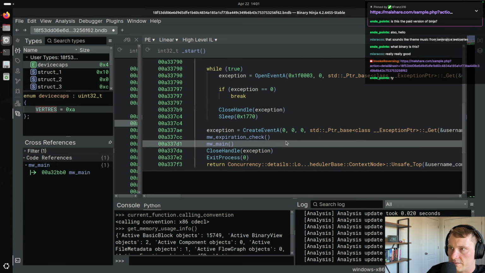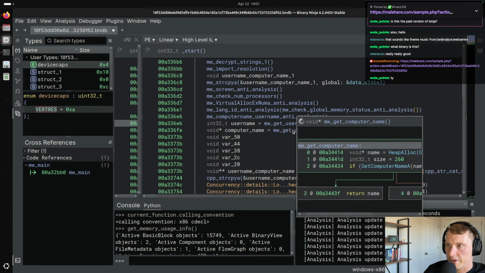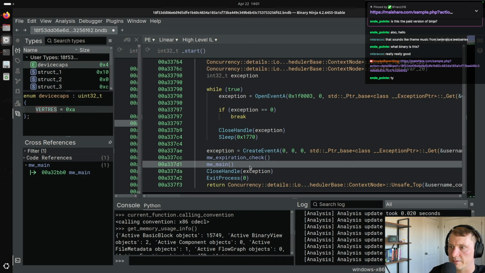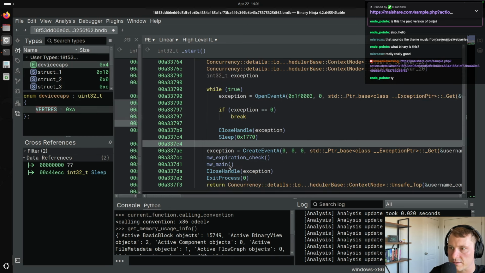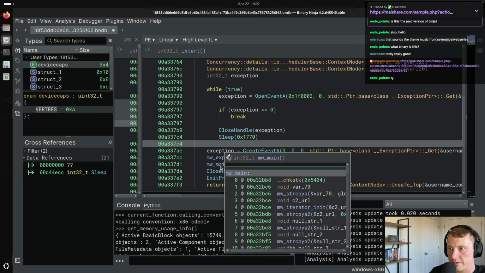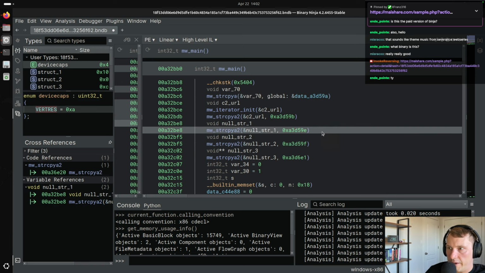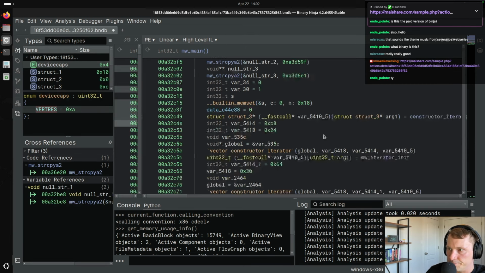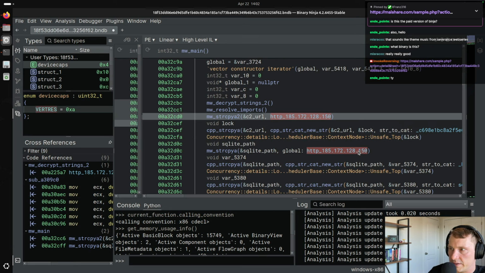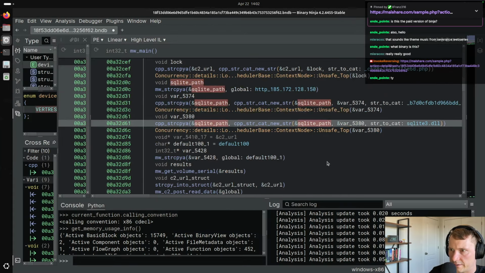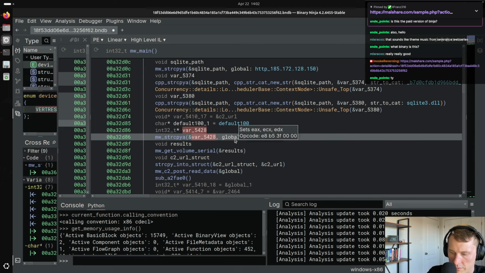And it's kind of a good illustration of common anti-analysis techniques that are used by malware, either for anti-analysis in sandboxes or emulation environments, or your own virtual machines that you're trying to analyze malware in. Okay, so back to malware main. So again, we kind of got to that initial request for the SQLite DLL path that was written to file, default 100.